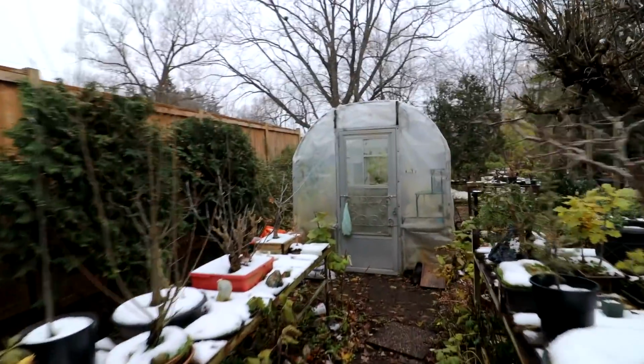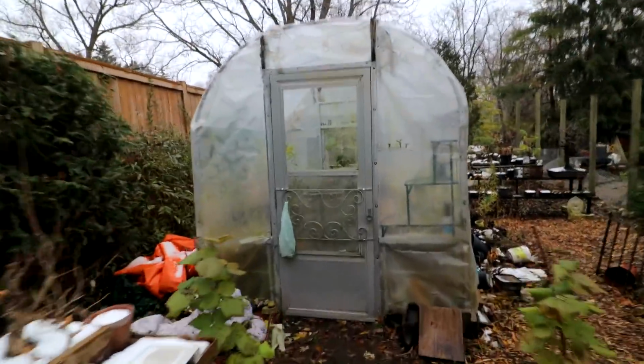It is back to snow outside again. I'm making, I wouldn't say good progress, but some progress in the greenhouse here. Let's go in and have a look.